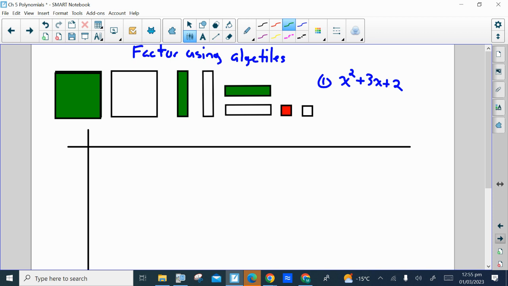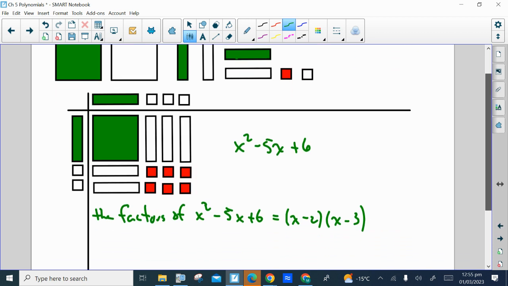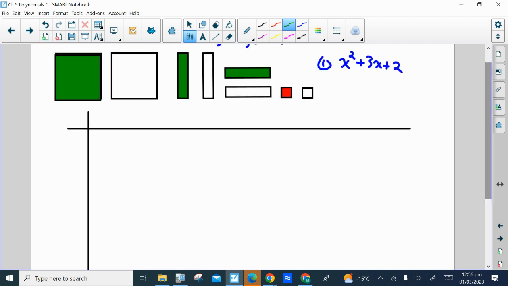So now we're going to use algebra tiles to help us factor these trinomials. We want to find the factors for x squared plus 3x plus 2. So if you look at what we did on the previous one, we were given the binomials first. We put them on the top and on the side, and then we filled it in. And what we filled it in with gave us our answer. So now we're going to be working backwards. We're given the answer, so we need to fill in the inside part and then look and work backwards to see what the two things on the outside will be. And we're going to create this trinomial x squared plus 3x plus 2.